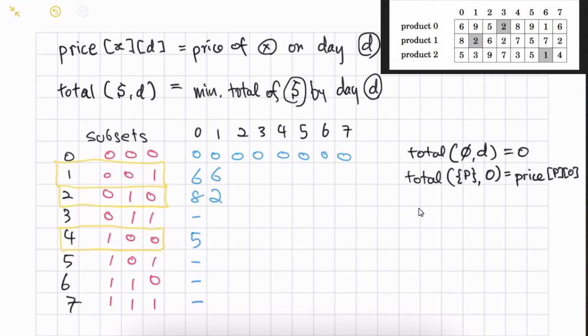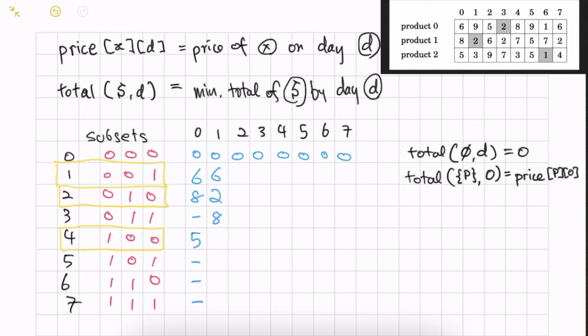What's slightly more interesting is this value. What that value represents is we have product 0 and 1. So we can either go here and add the price of product 1, or we can go here and add the price of product 0, right? So it'll be 6 plus 2 or 8 plus 9. 6 plus 2 is obviously smaller, and that value is an 8. Okay, I'd like you to pause the video and work on the rest of these 4 numbers just to make sure that your understanding is correct. So pause the video right now and try to populate these 4 numbers into your own table.